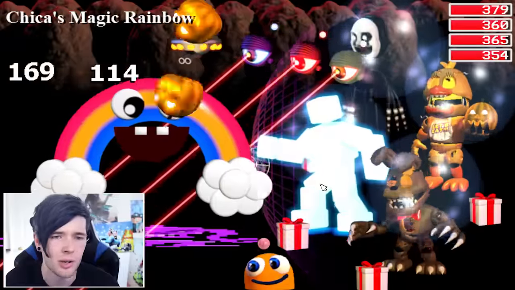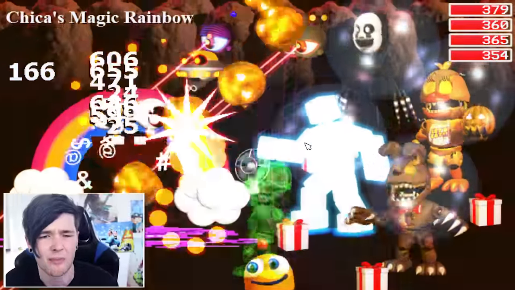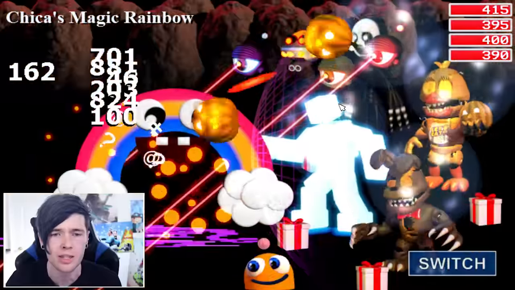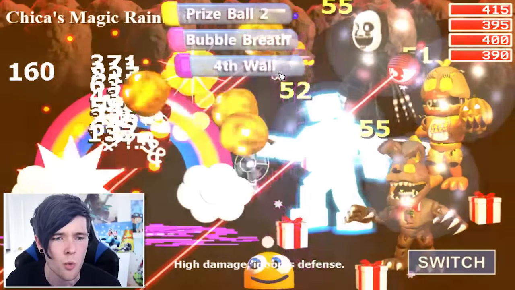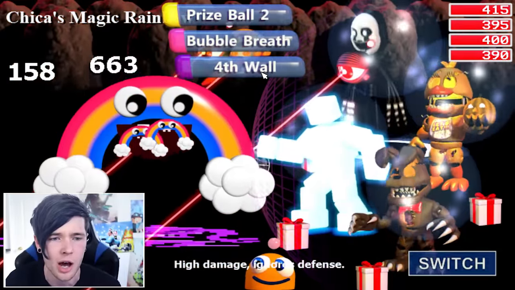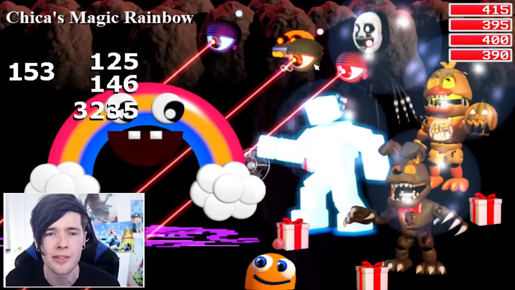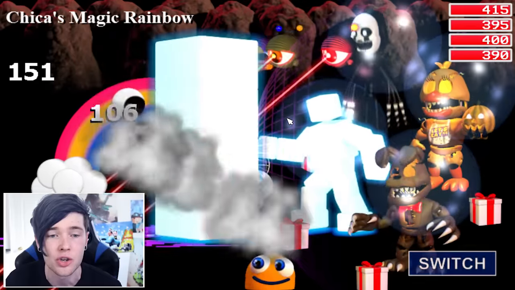I'm pretty sure it's a her because it's Chica. So yeah, it's definitely her. But we need to take her out. Need to take her out really, really badly as well. Jack-a-bomb, just keep on going. Fourth wall, I might wait just a little bit so I can get a couple of those little rainbows out of here. You ready? Boom! And hopefully these boss drains are doing the work that they need to do.